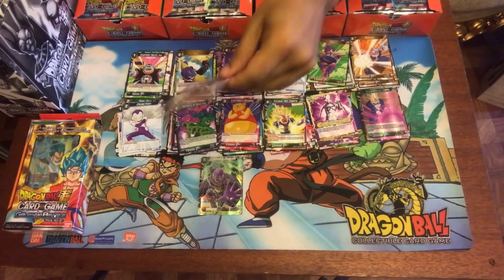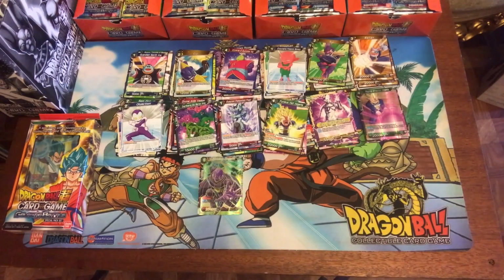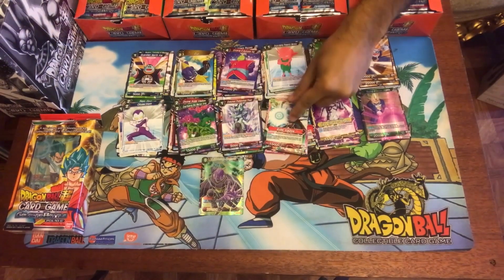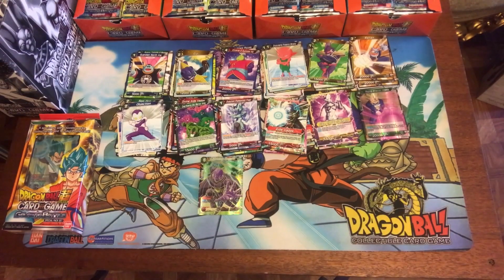Evolution, Frieza. Aid, Vados. Very nice, strong card, like I said before. Confident, Batama.